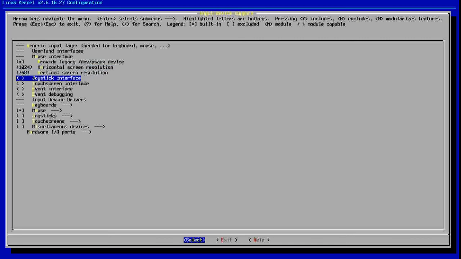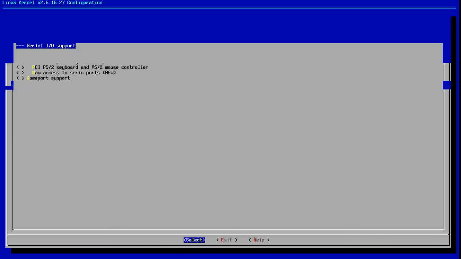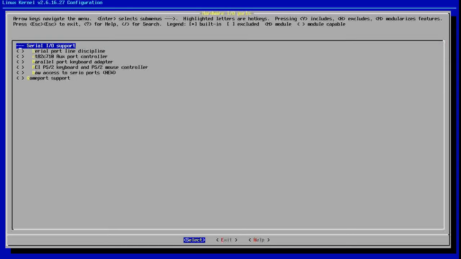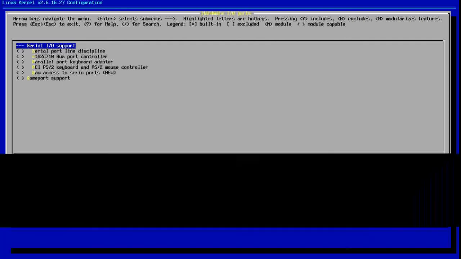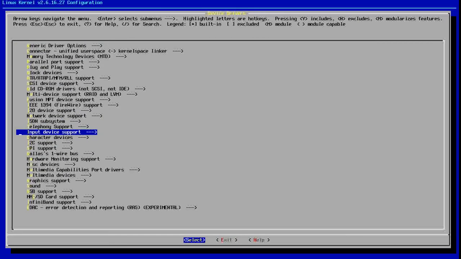Screen stuff will already be loaded into the kernel. I mean, you could turn this off, yes, but a lot of the core things that get the machine up and running will be here. Let's see, no. Okay.